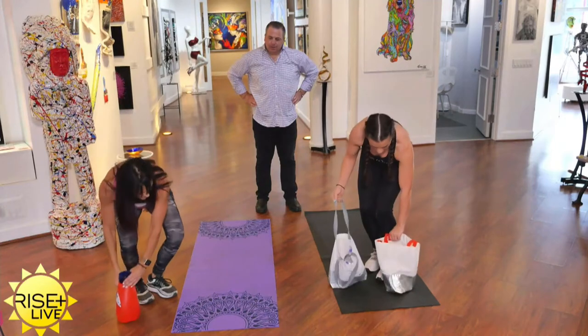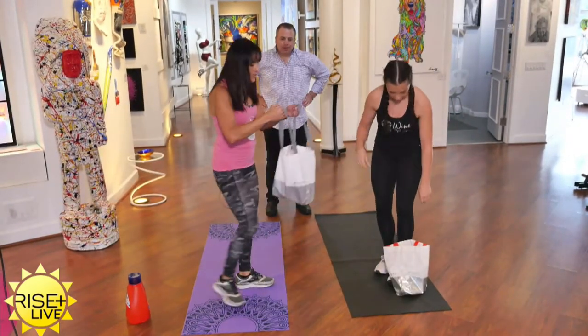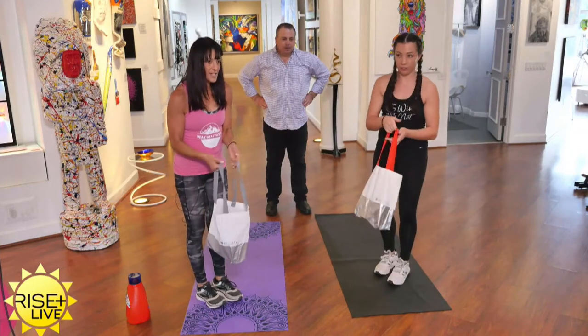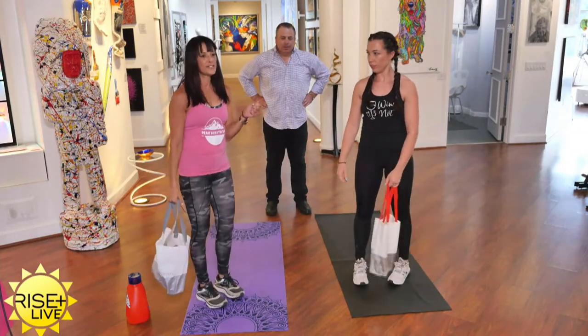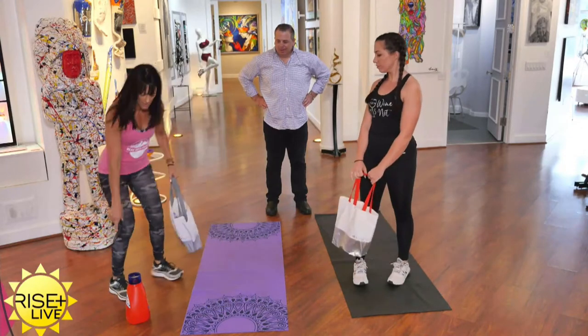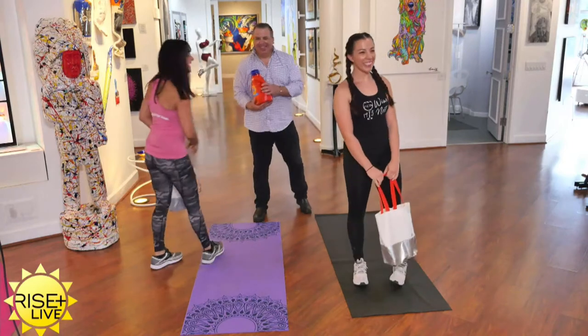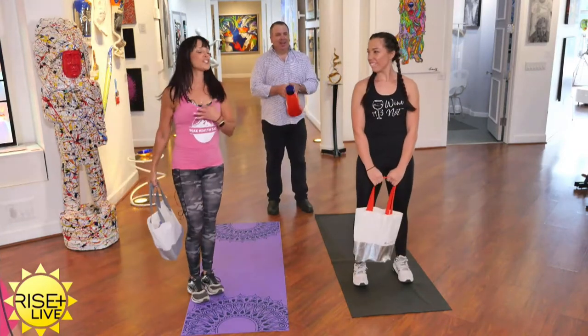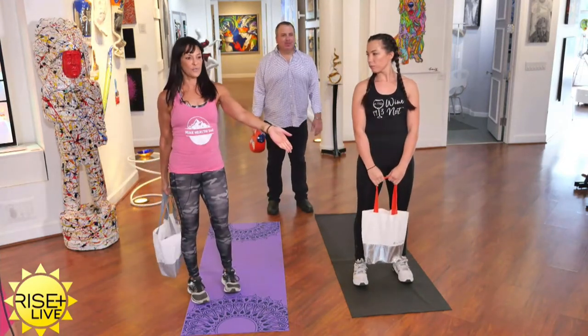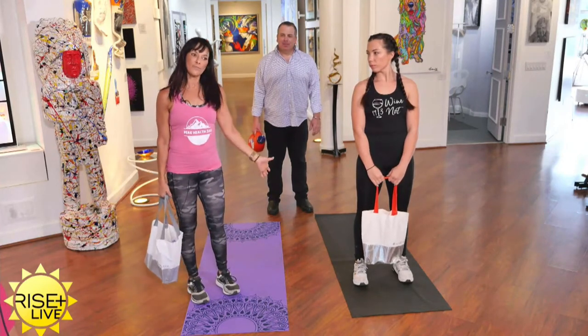I filled up these recyclable bags with lots of water bottles. And so Stephanie and I are gonna demonstrate the exercises. Oh, and Dan, you can hold this if you want. Yeah, let Dan do the Tide. So we can demonstrate how to do these different exercises with you at home, with or without weight. Weights are always optional, I tell everybody.